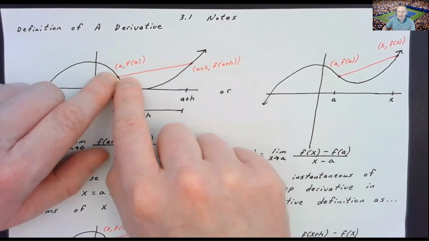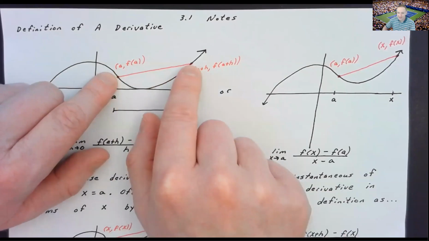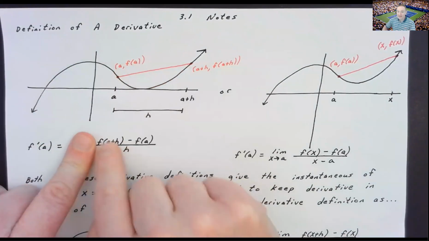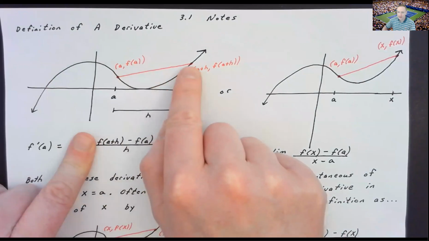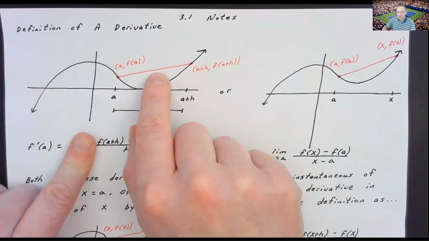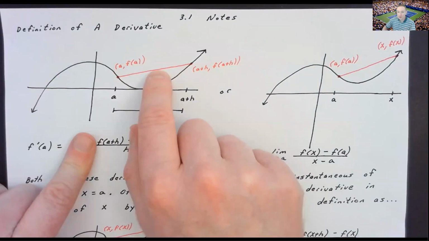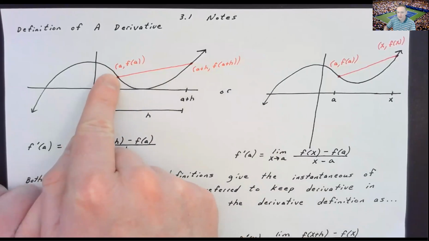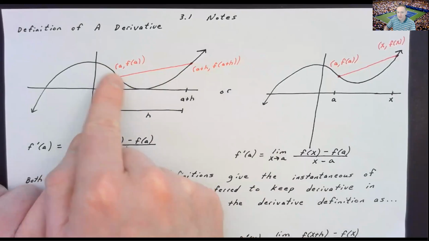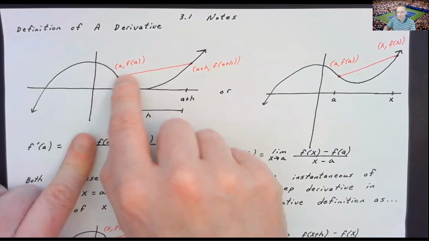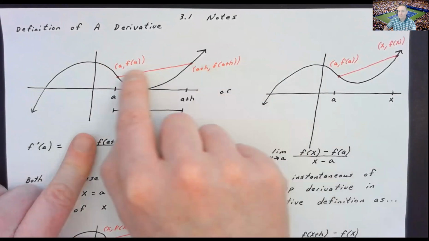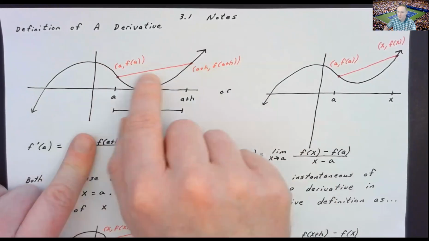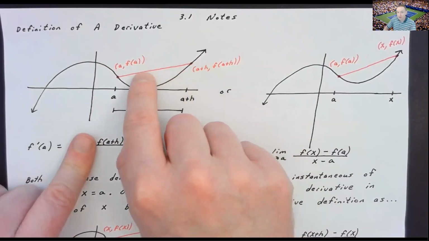Please remember, a line that connects 2 points on a curve is called a secant line. So we can say, well, this, without the limit, would just give me the average rate of change from a to a plus h. And if I asked you, well, would the slope of that red line do a good job of representing what's happening at the instant of a? Clearly not. At the instant of a, our function has a negative slope. On average, from a to a plus h, it clearly has a positive slope. I would look at that and say it's probably about a positive 1/3 or a positive 1/2 or something. But I know it's a positive slope. So I can say, well, that would do a horrible job.